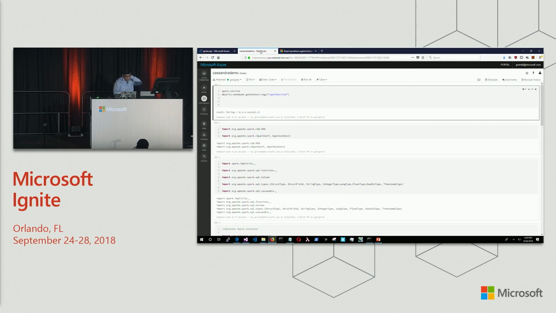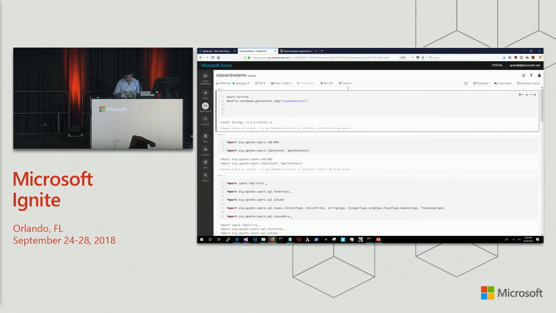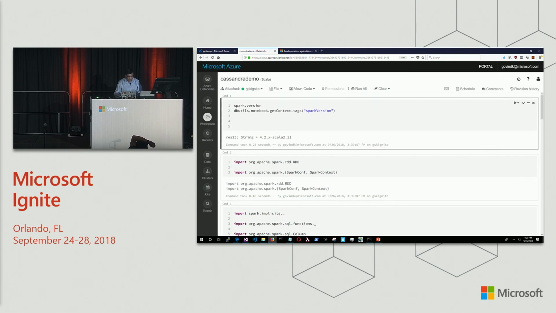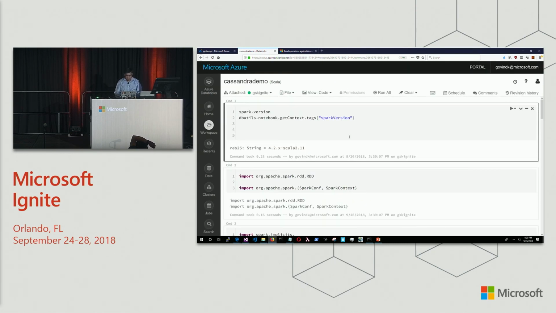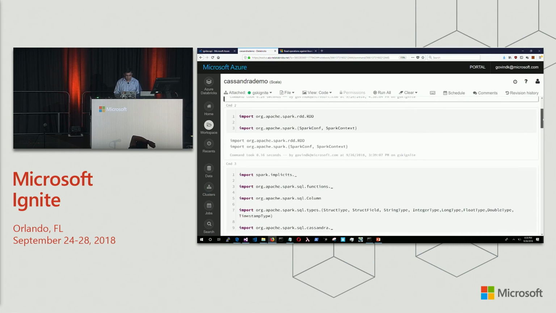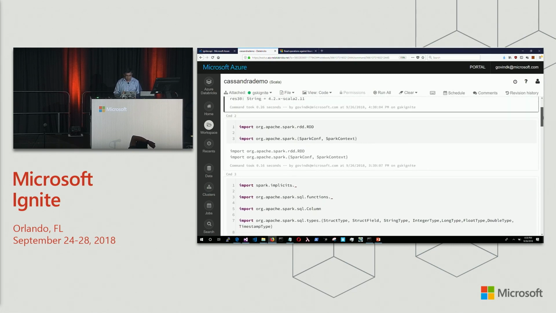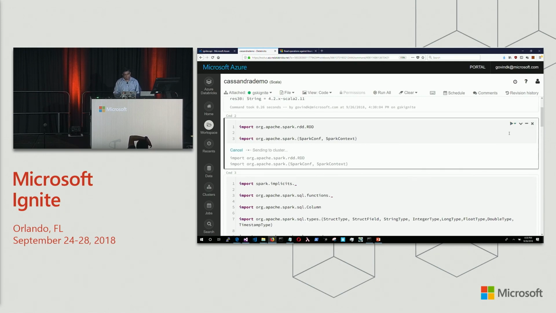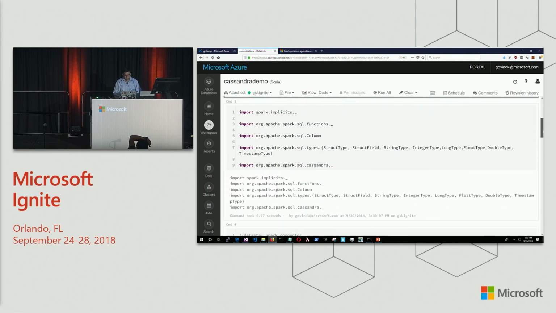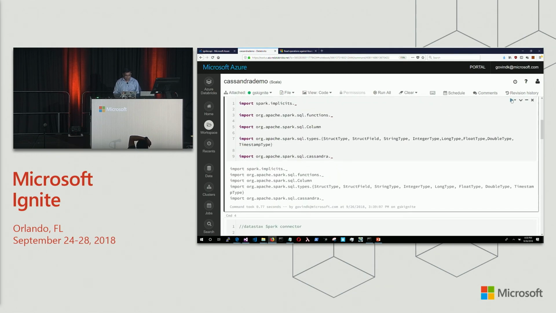So what is required to connect? I don't know whether that is very visible, so let me try this. Is it a little better? Yeah, that's, I think, the maximum I can do here. So do not worry about this part. This is just something that I usually do to verify what I'm running. But here you would see everything remains the same, and you are doing the usual imports.